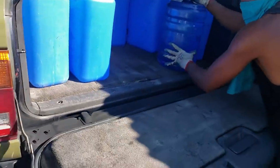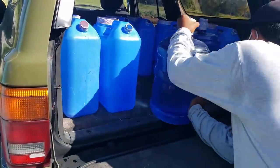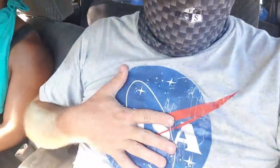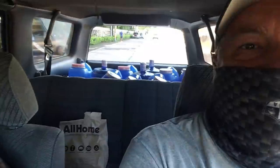When you've got a lot of guys working, they need a lot of water — 'too big' is what they call it here in the local language and dialect. Not 'too big' like a person is too big — 'too big' means water here. So we've got a truck full of it right now. We go through a lot of water fast — it's hot, we've got many people working, cleaning, different things — but mainly it's for drinking.